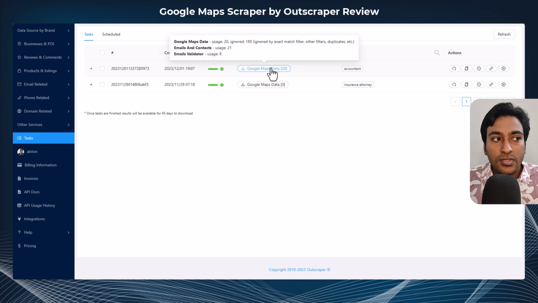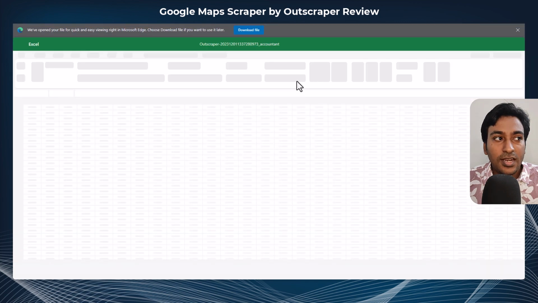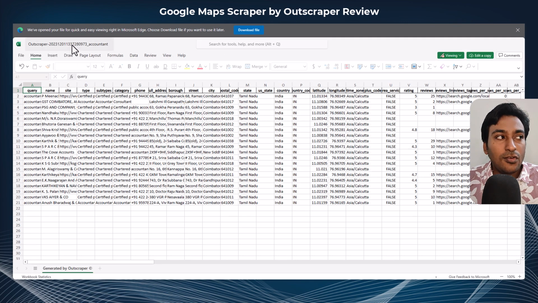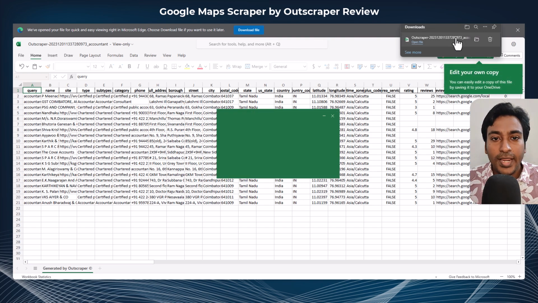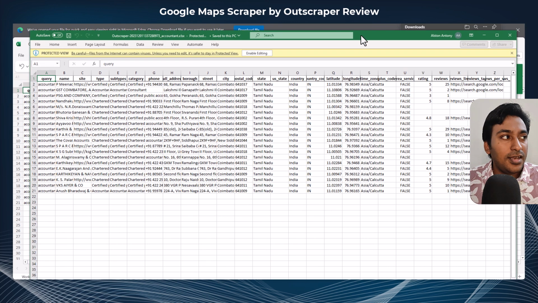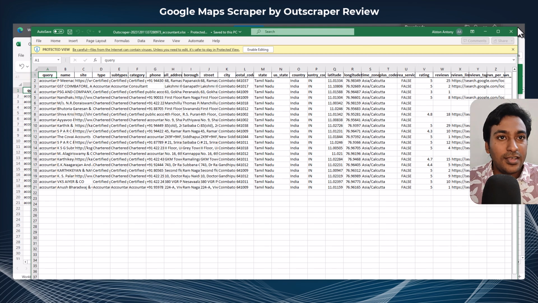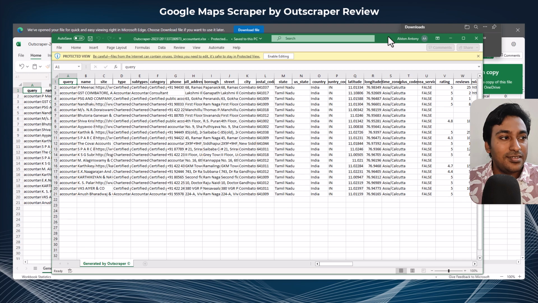I'm going to download this data and see how it will look for me. So I'm downloading this as an Excel file, and you can see it is also opening this in a live Office view. I'm not sure if this is their feature or my Edge browser feature. I'm going to open up this data in the Excel spreadsheet. I'm going to resize the Excel so you can see it within my recording screen area itself.